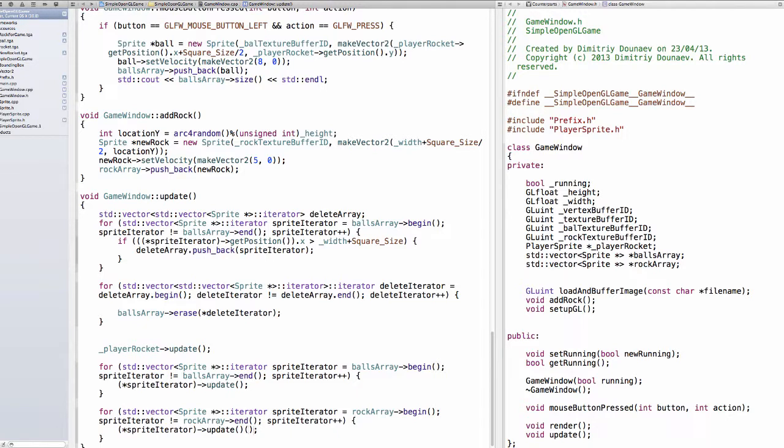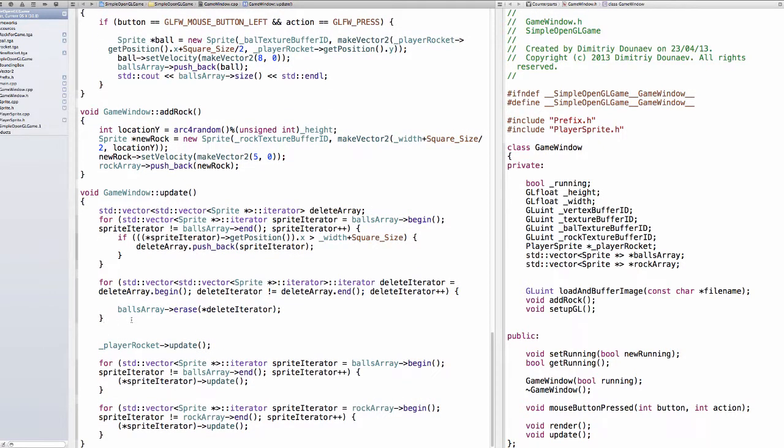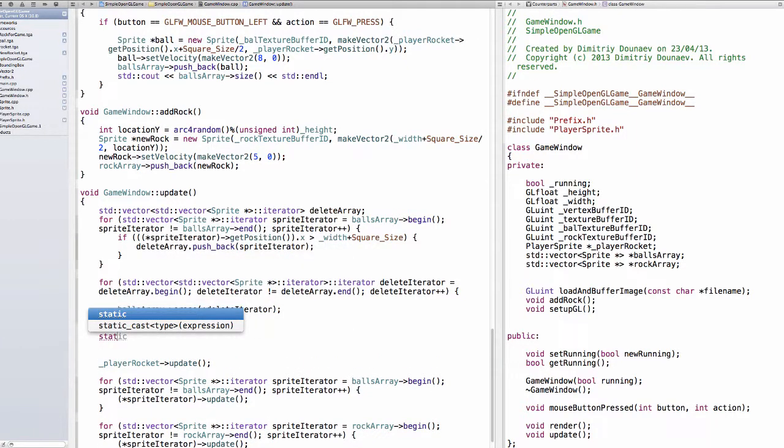Voila, and now we actually have to create our rocks, and we can do that very simply. We know our update method gets called like 60 times a second, and say we want to make a new rock every second. So basically create a static int and name it updates.